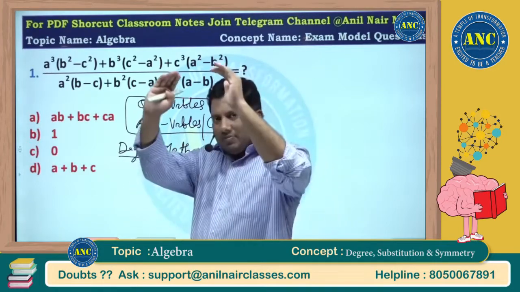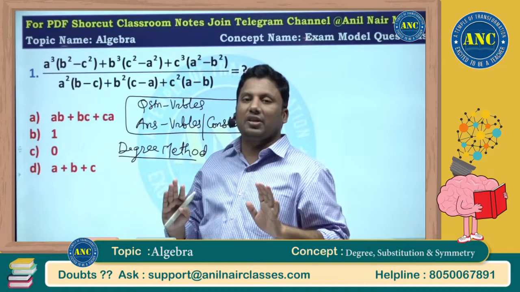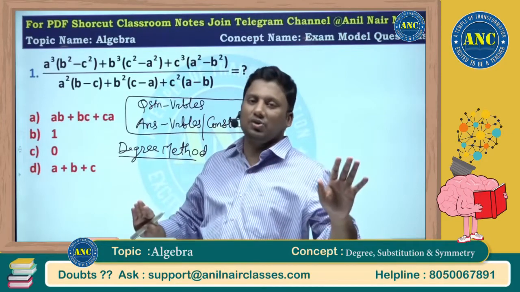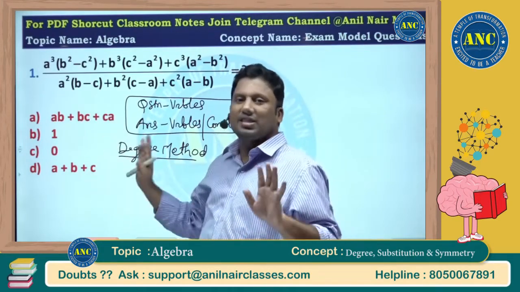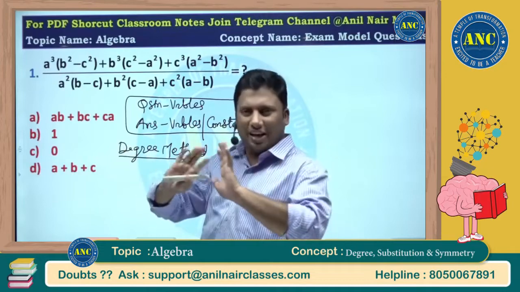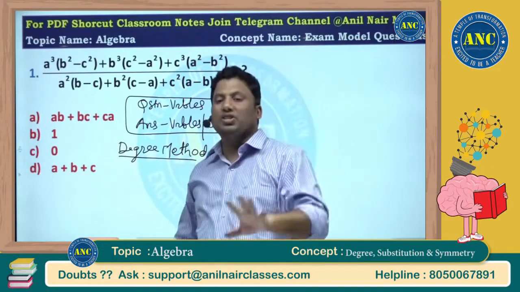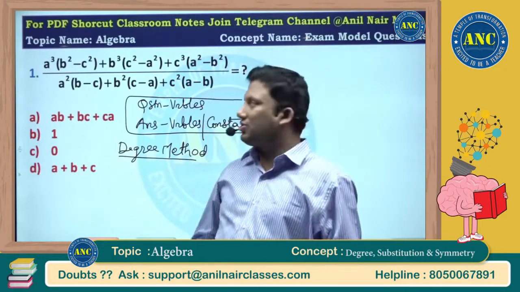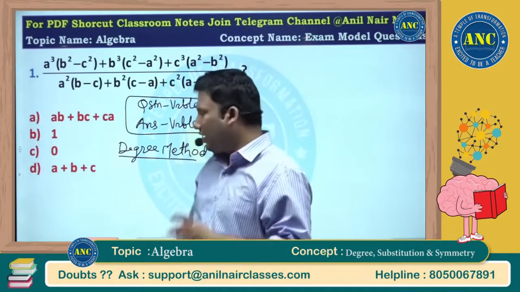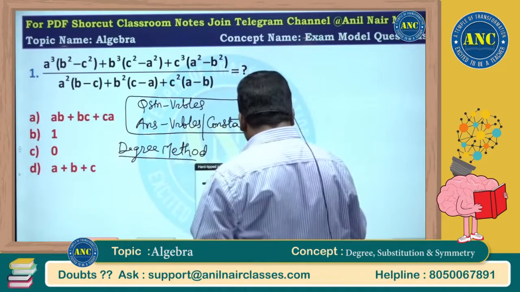In the number system, if the digital sums are the same for more than one answer option, we will not use the digital sum. If the degree is the same, then we will not use the degree method. Same logic. The number system uses numerical values, algebra uses variables. What is the degree method?